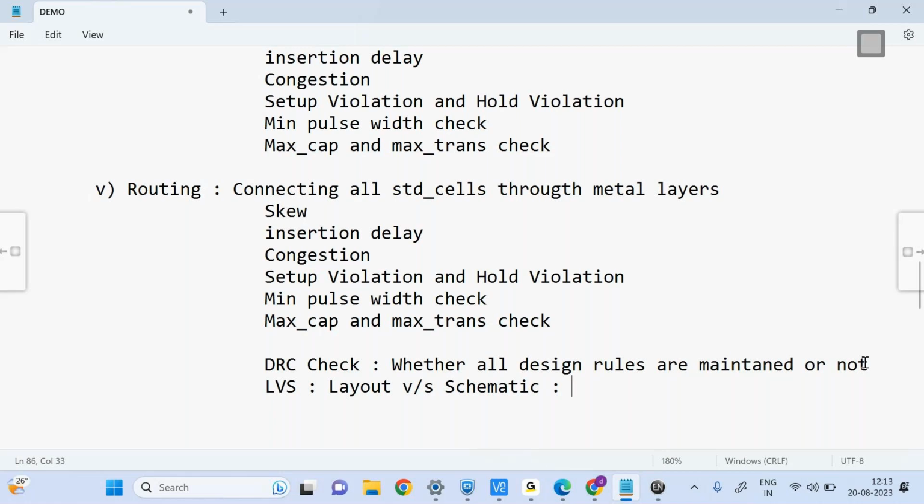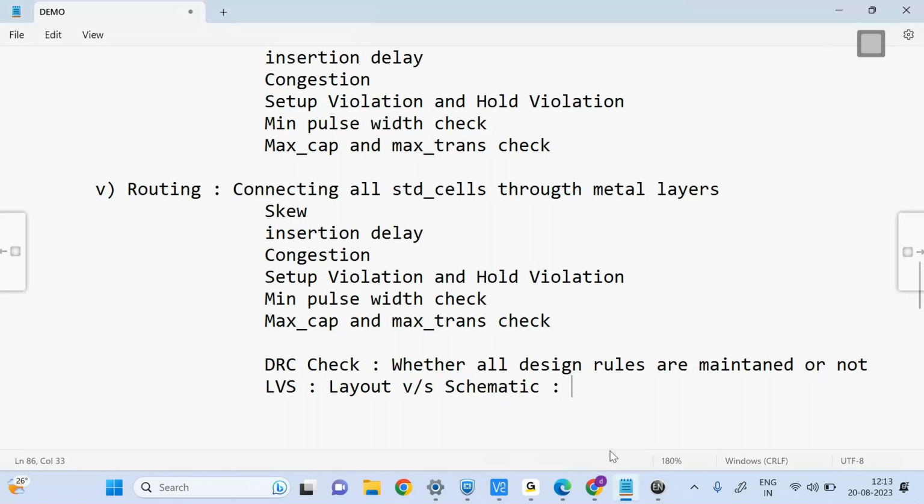So why do we have to verify layout versus schematic? Yes, the tool has capability. During CTS, the tool will do routing of the clock tree. It will do routing for the signals coming in the clock path. For that reason only we are doing CTS early, before the routing. So the tool will do the right routing for the clock path, and the tool is capable of estimating the real routing.